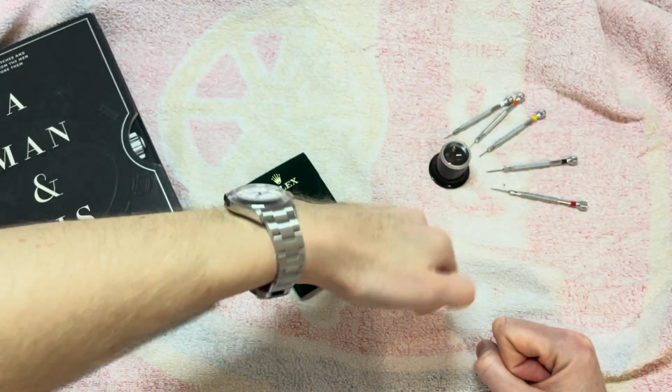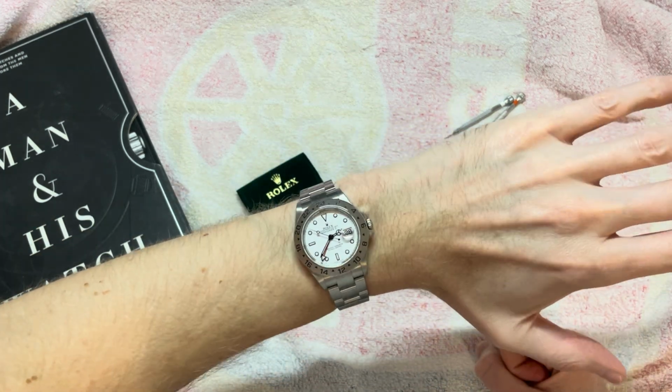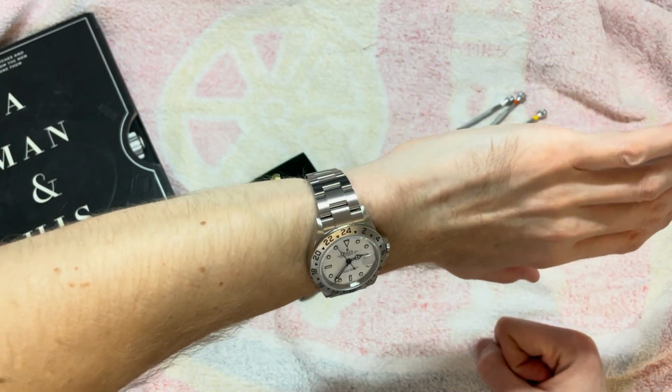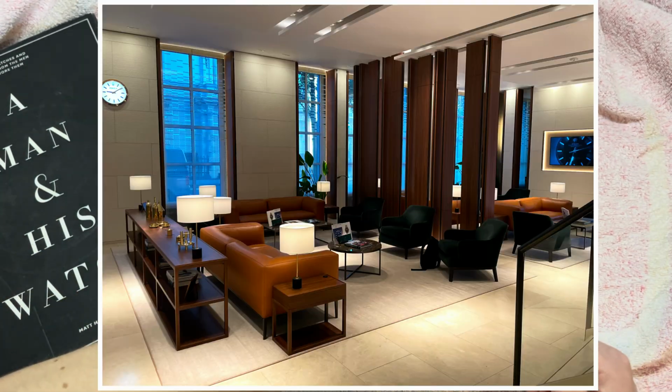I think it's absolutely brilliant. I do really, really like it. Obviously, I'm excited to have it back. It's literally my second day. And the service was really good. I will put in some pictures of the Rolex Service Centre. It was really cool. It was a fantastic looking building.